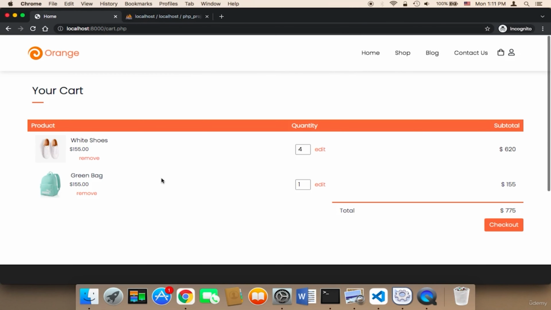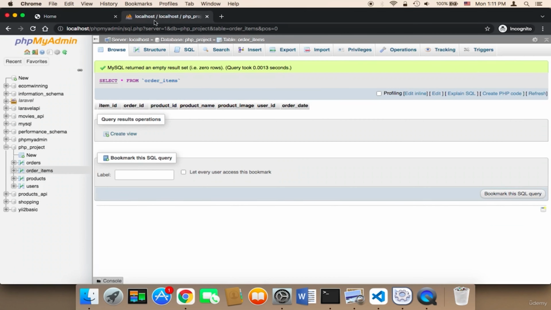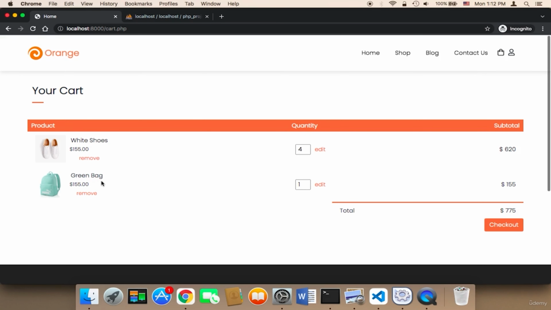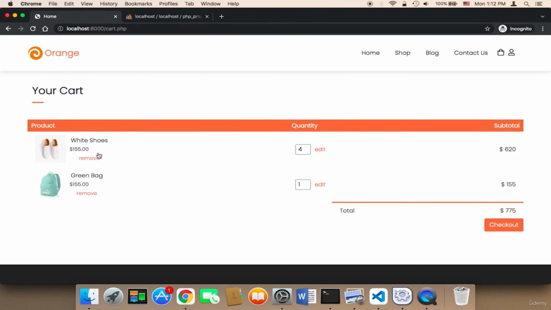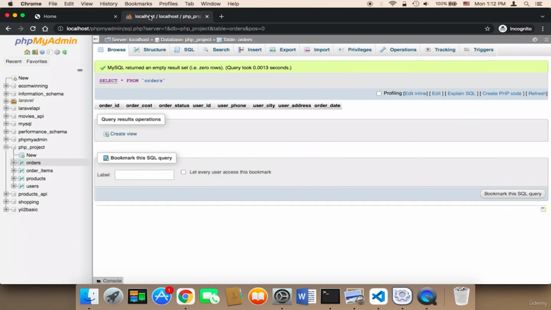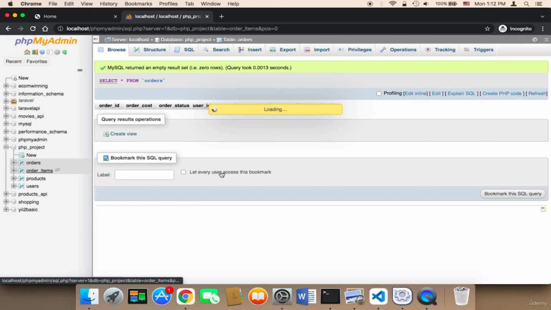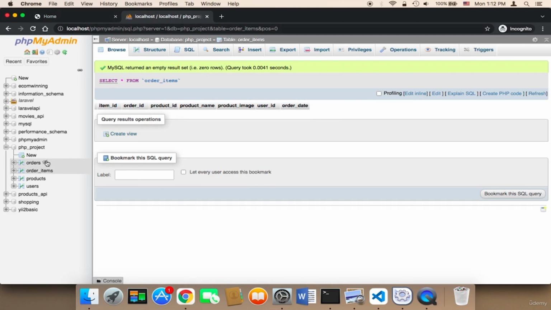Even if we add an order in the orders table, this table will only store user information as well as the order ID. But in order to know the order details, we need to store these two or however many items the user wants in the order items. Therefore, we need to get the order ID from the database.